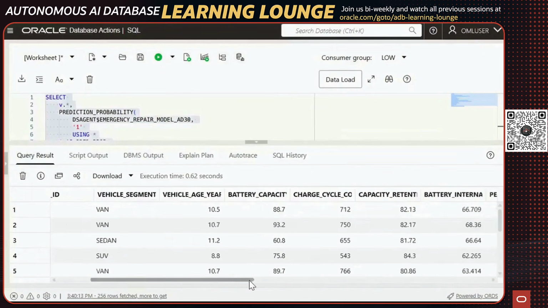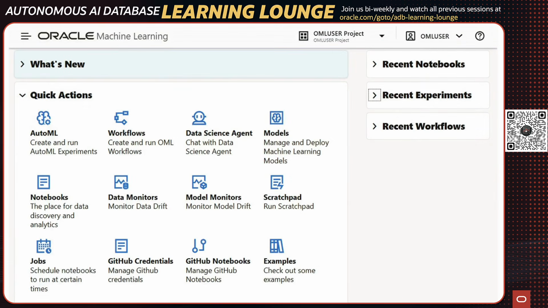In just a few prompts, the agent explored the data, built risk tiers, trained a model, and generated a ranked inspection list and scoring query. Together, Oracle Data Science Agent and Autonomous AI Database support the workflow from data discovery and feature preparation through in-database model training, production scoring, and operational decision-making.